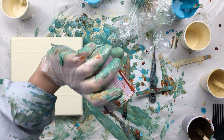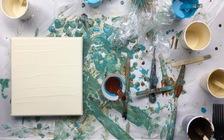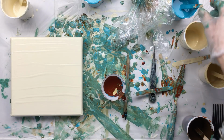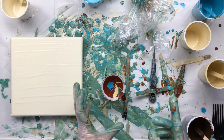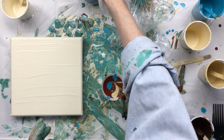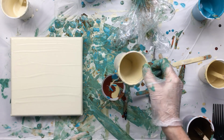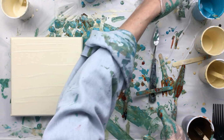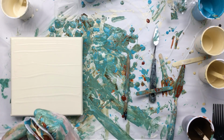I could make a little bit more, but I won't, because this is going to be the last pour I do. So a lot of this, and that should be enough, right? That's a lot of paint. Maybe a little bit more of that lighter color. That's it. That's a lot of paint. Okay, let's see what happens. And then if we have a lot on the table, we can do some squishes. We'll see. Okay, here we go.